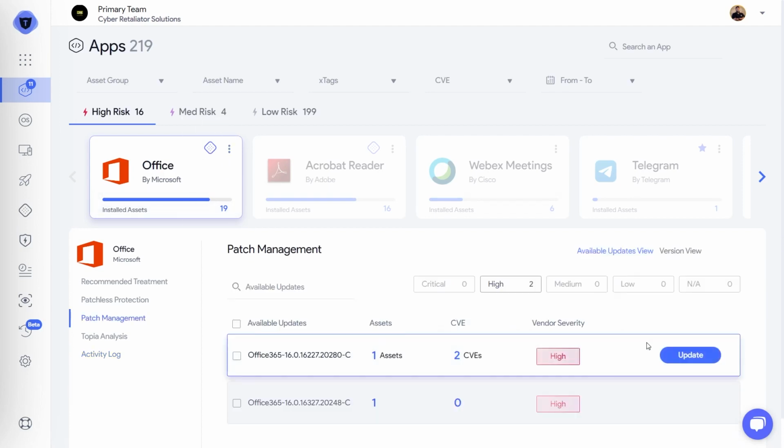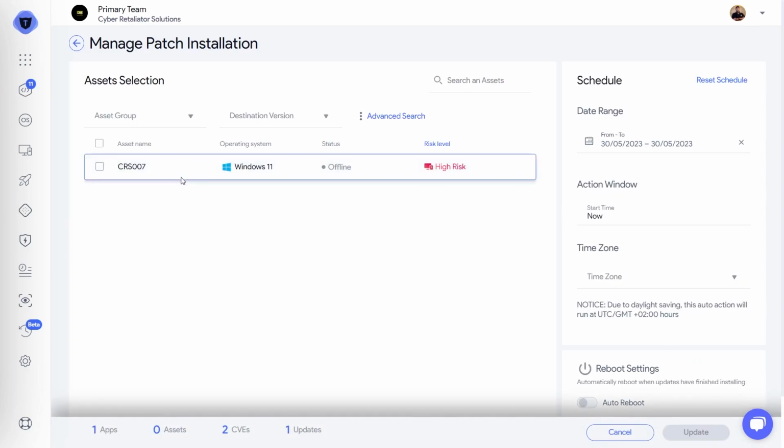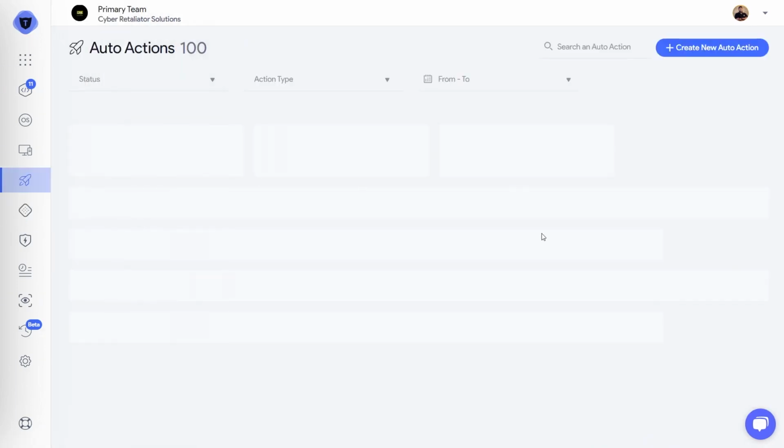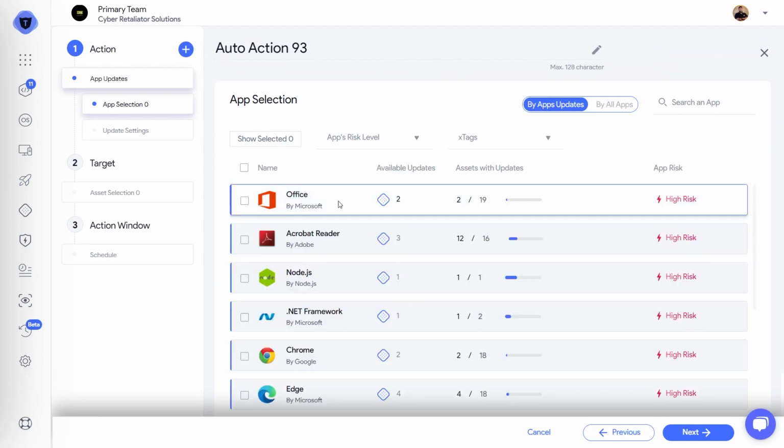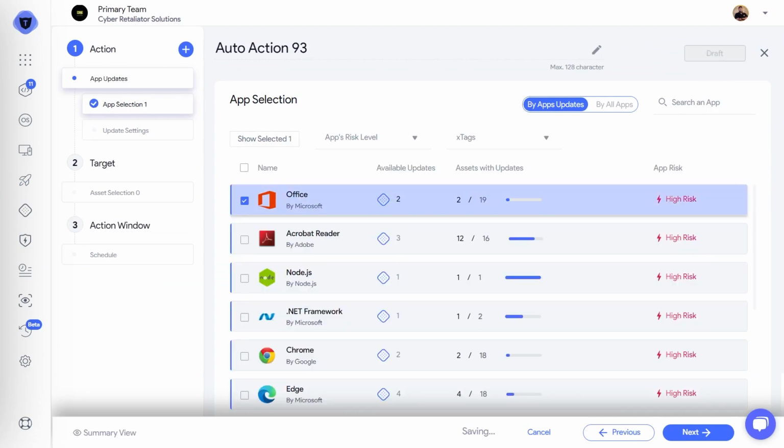One thing that we'd be able to do is update by using auto actions. So by creating an auto action, we'd be able to schedule the updates to happen for Office update by vendor severity of critical and high.